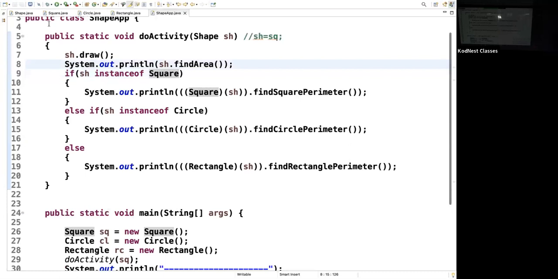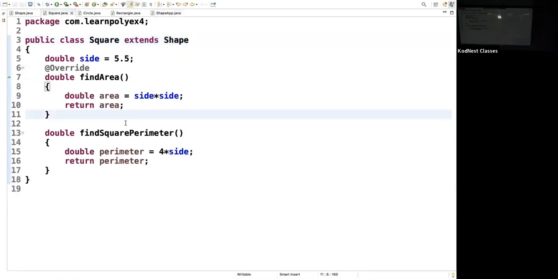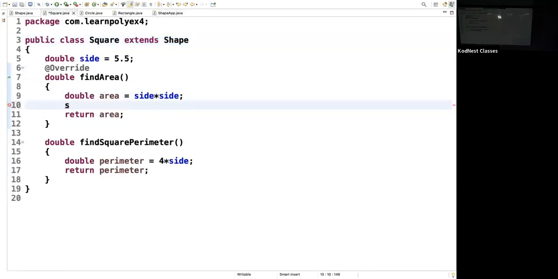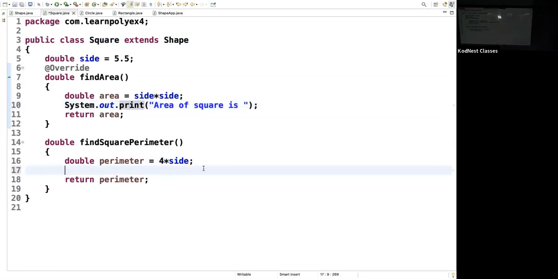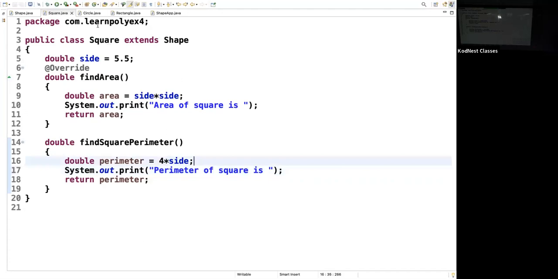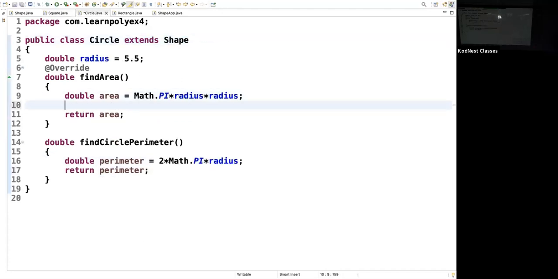Maybe I will do one more thing here. Before return area, I'll print one message, System.out.println, area of square is. Here I will print perimeter of square is. Here area of circle is.